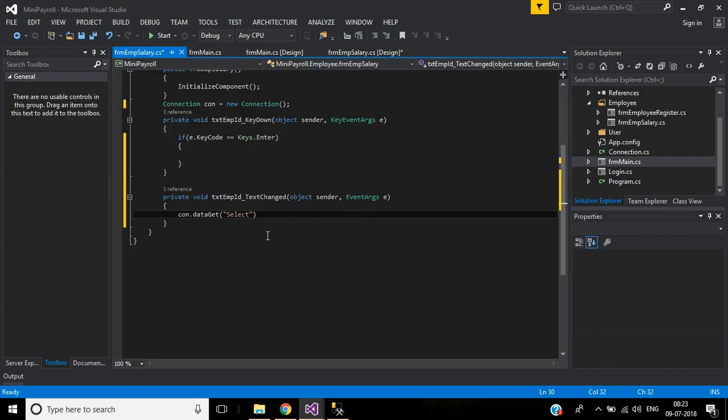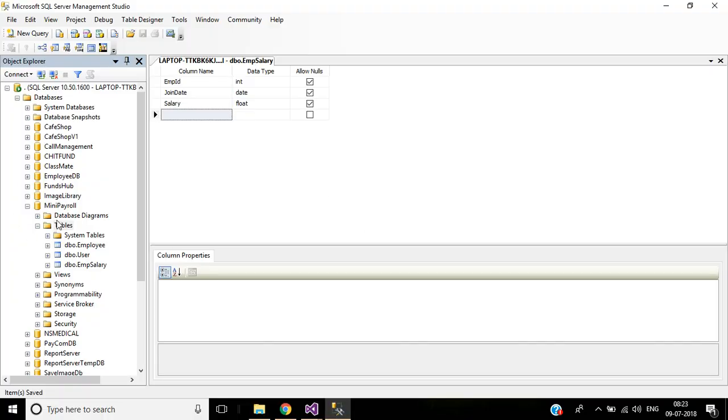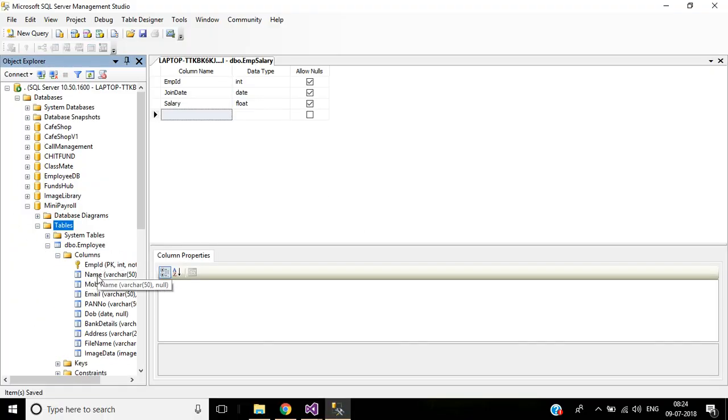Here select top 10 employee ID, comma name from table name. Here in employee table we have employee ID, name columns. Okay, table name will be employee.